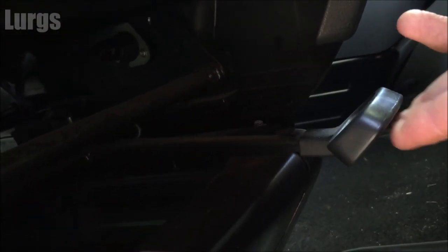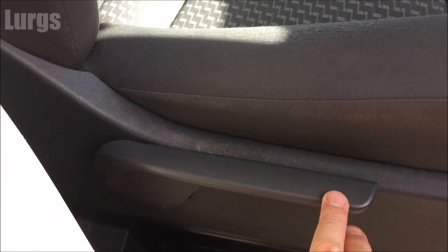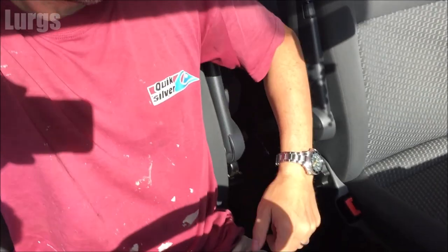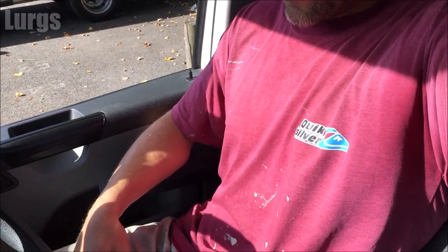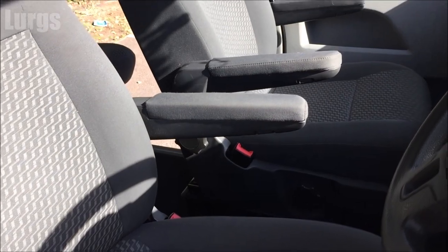You can also move the seat backwards and forwards with this lever, and you can pump the seat up and down so if you're really short you can pump it up higher, or have it a bit lower. The best thing on the seating position is the armrests — these are really handy on a long journey, really really comfortable. You've got those on both sides.